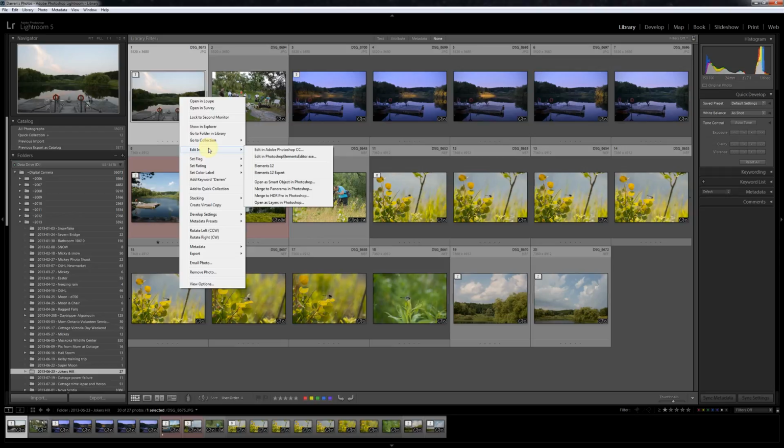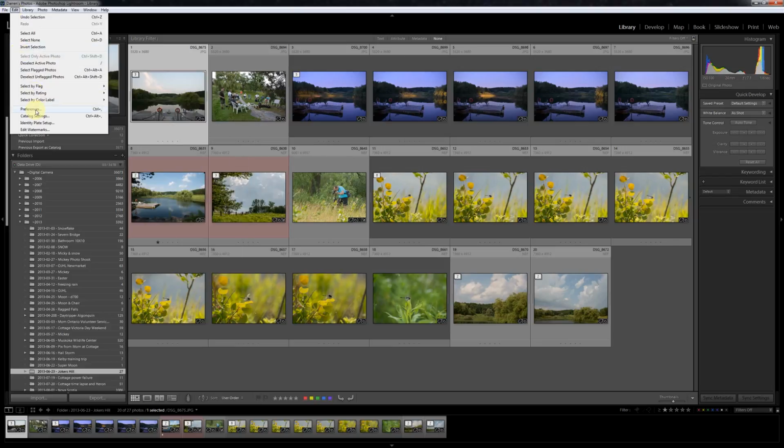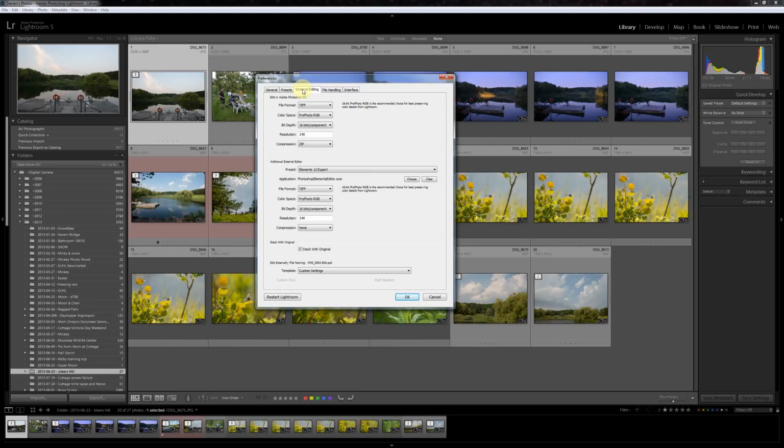So I'll show you how you can delete a preset. We would go back to the Preferences section, back to the External Editing, click on the Preset section, and Elements 12 Expert is selected. And then come down here to the section where it says Delete Preset Elements 12 Expert. Click on that, choose the option of Delete, and it will delete that preset. It will, however, leave the additional external editor settings set to the way you had last set them.